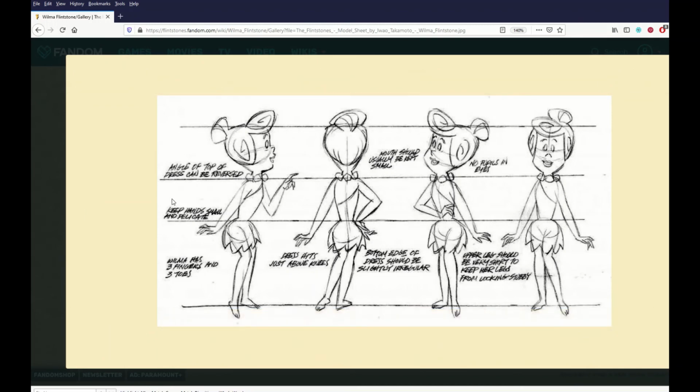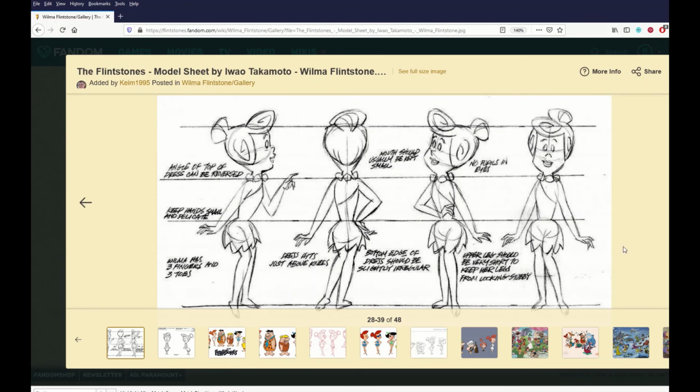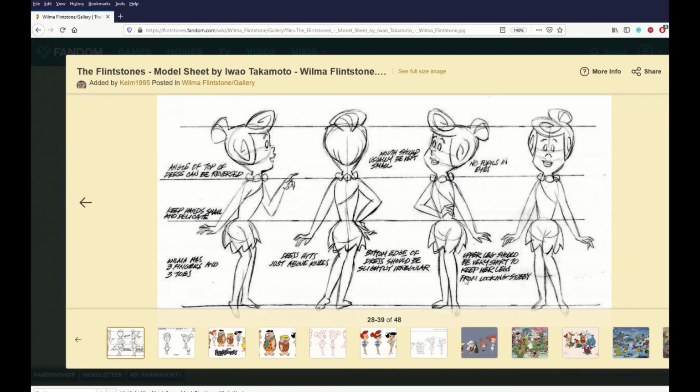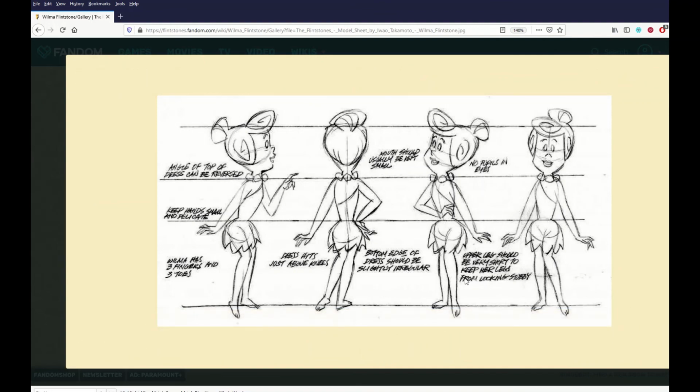A lot of times what will happen is artists will draw Wilma just by memory or just off of a picture, but they wanted these guides. And so what will happen is it'll look a bit off and they won't really know why. So these are some great resources that artists can use if you're learning how to draw or if you're learning how to animate. So I hope you found that helpful.